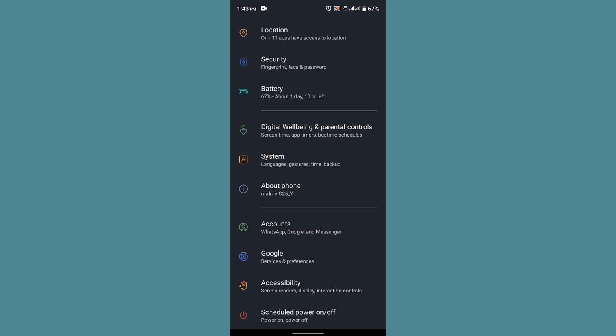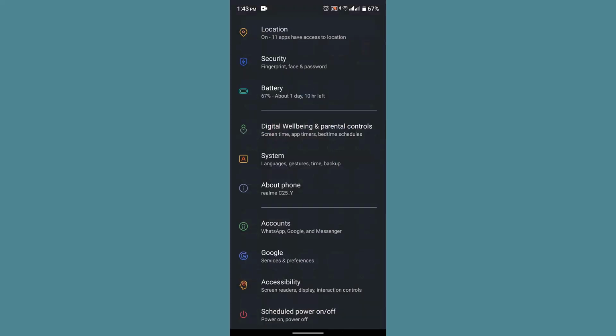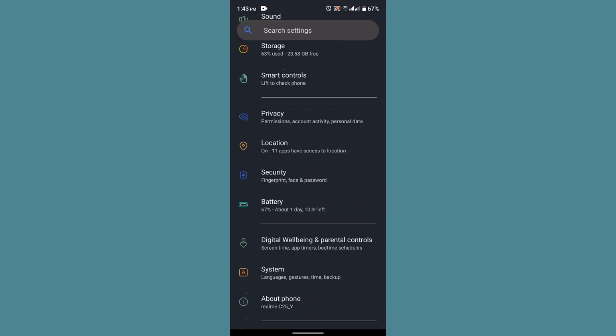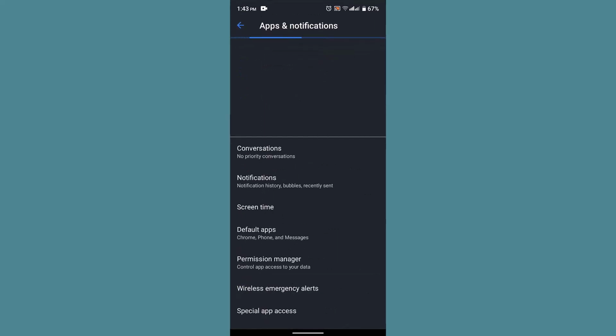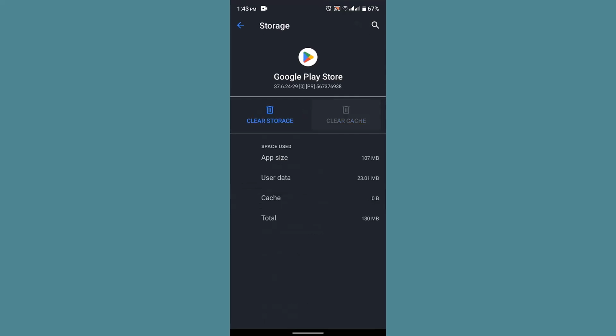Apart from it, you can also clear your Google Play cache. So sometimes the issue can be related to your Google Play cache. In order to clear the Google Play cache, you'll need to go to your settings application once again. After that, go to apps and notifications, and here you'll need to search for Google Play Store. After that, you can just go ahead and click on storage and cache, click on clear cache as well as clear storage, and this might be able to solve your issue all at once.